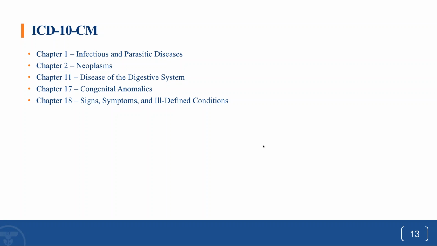Well, what that means, if there are no coding guidelines and you see an ICD-10 question in reference to the digestive system, you know that you're not going to need to refer back to the coding guidelines, because there are none for the digestive system. So you would just abstract as you read it, okay? Unless it tells you code first or something like that, but usually not for the digestive system.